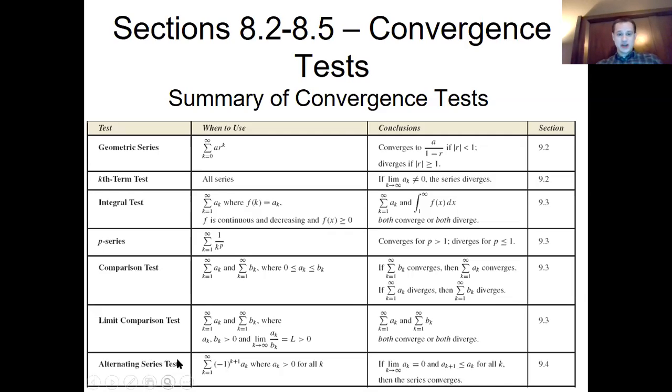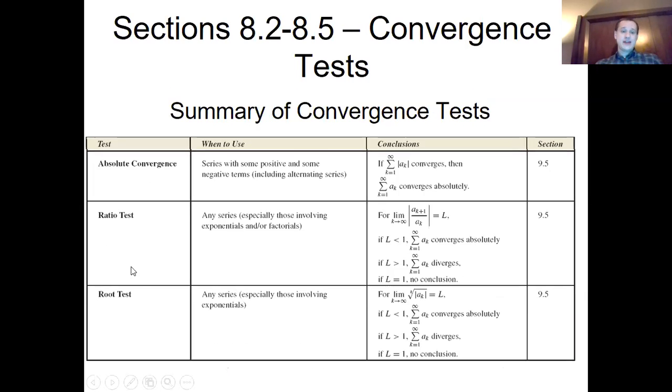Alternating series test is pretty good for figuring things out. If you have something that's oscillating, plus minus, plus minus, of course, it could start minus, plus, minus, plus. It really doesn't matter. The fact that it just changes sign back and forth forever is what matters. And then you have the ratio test and the root test. Probably those two are your babies. You go to those quite a bit, so you should put stars by those.